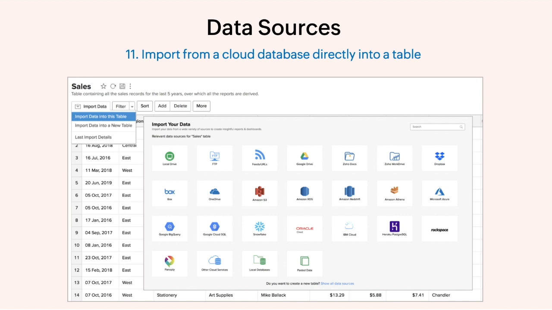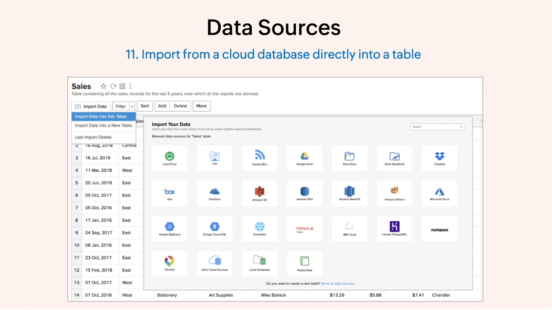Let me give you an example. Let's say you have your data over the years stored on a local drive, and you have imported that inside Zoho Analytics, and you have built multiple reports and dashboards on that data. Your company decides to move that data to a cloud database.